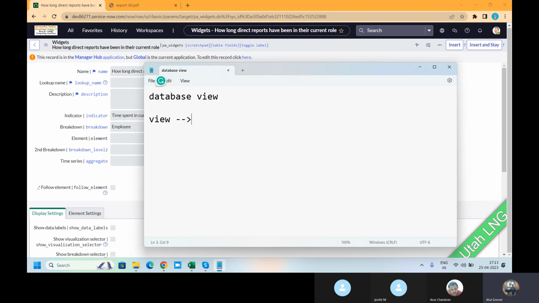Database view is an extension. If you see in the standard reporting, standard reporting only works on the related list and the table, but database view can work on two different tables as well, like incident and change. If I know the conditions, I can do that part. Okay, so the database view has to be created first, and then I can create a report on the database view.